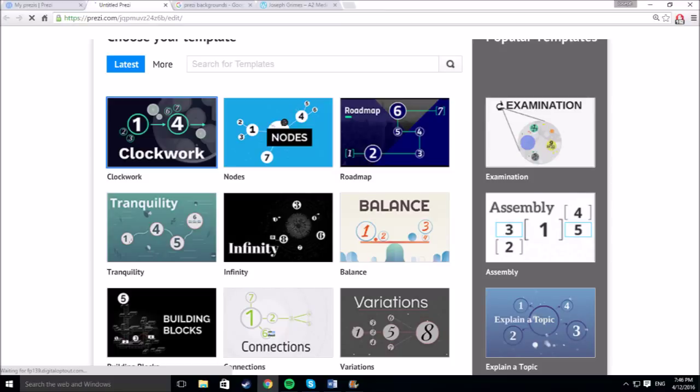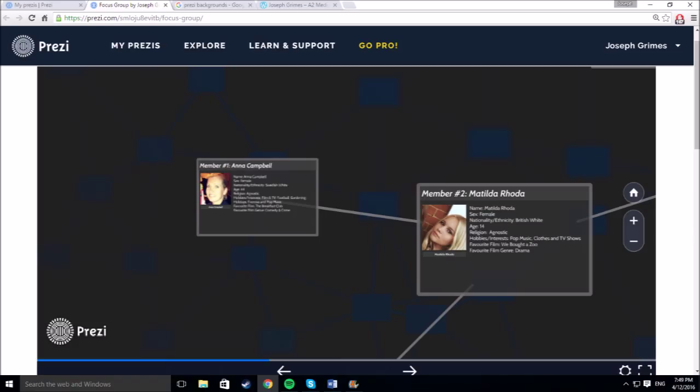As you can see here, the system offers a range of templates depending on what you're actually presenting. So depending on color schemes, depending on if you're presenting to an actual audience, you really can choose. As you can see here, I chose a more profile Facebook sense as I was profiling each member of my focus group, so it really was appropriate to the situation and the context of my given Prezi.